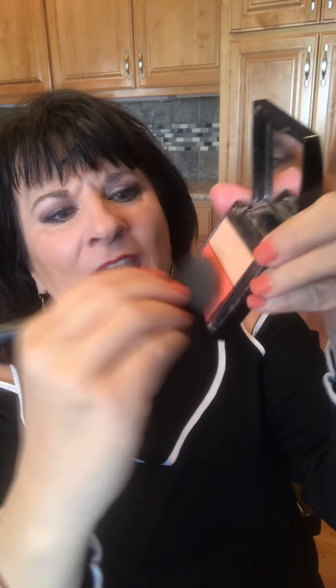Then you take your blush brush — I love this blush brush. What I'm going to do is fan it, and I'm going to pick up the light part of our dual blushes and run that across above my cheekbone just to add brightness. And then I'm going to go back to my cheek and tap it on. This is Juicy Guava — it's my favorite of all cheek colors. I'm going to pop my cheek color on and then blend it out.